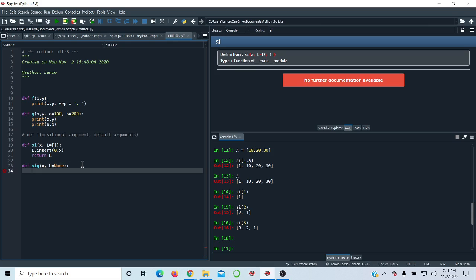And then in the body of the function, the first thing I do is say, if L is None, then let L be an empty list. Now that happens when the function is executed, not when it was created, so that's going to be a different empty list on the different executions. And then we'll do just the rest of the code like we had it.